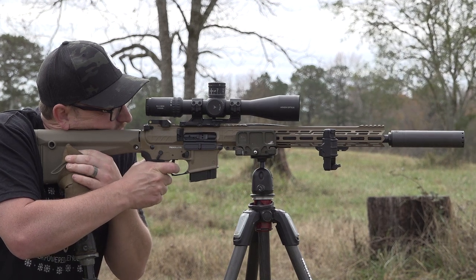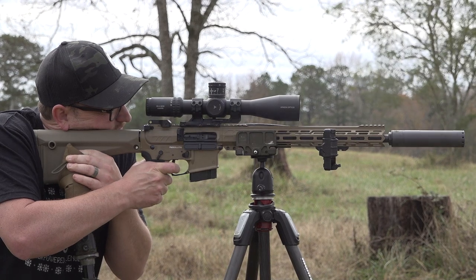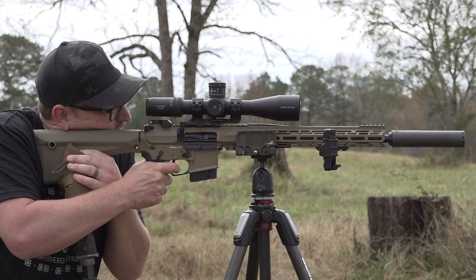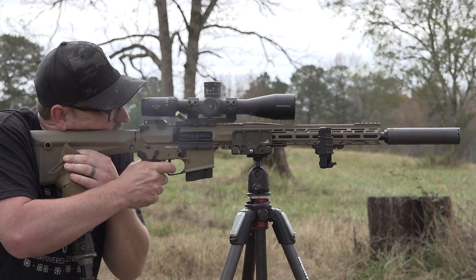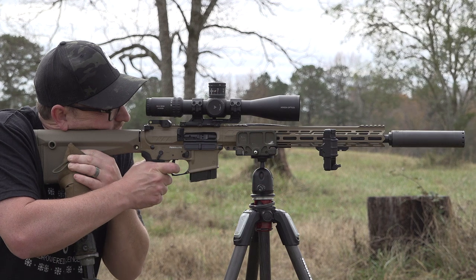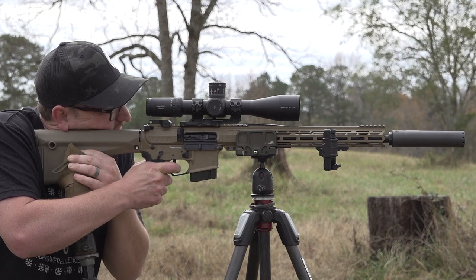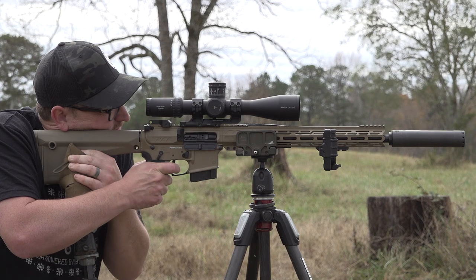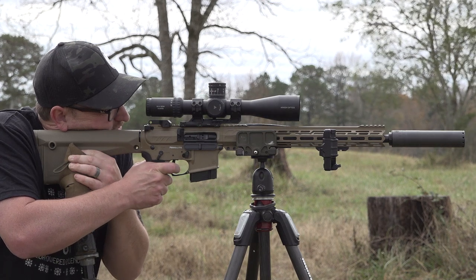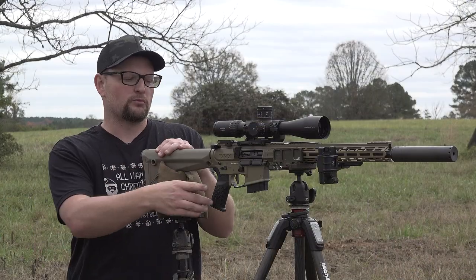We're also testing out a wider variety of ammunition. We only have the Hornady match, which is kind of a long projectile. I noticed that when we were loading those mags, you've got the maximum overall length afforded to you when you run these Hornadys in this particular projectile design. So I'm wondering if that might have something to do with the feeding issues, but until I test more ammunition and more magazines, we're not really going to know — but we will find out and report those details later down the road.